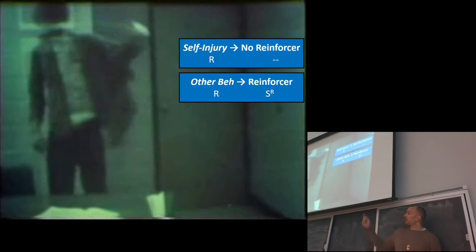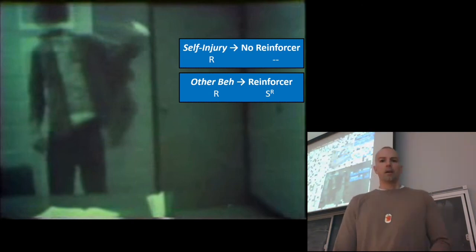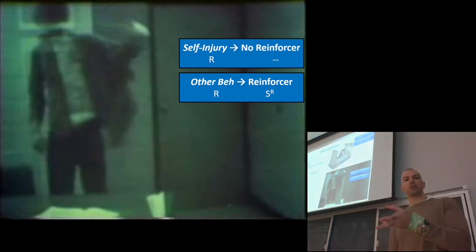So you'll see that they don't reinforce him by taking away the work that he needs to do. However, they do reinforce him for appropriate behavior. So you'll see those throughout, and pay attention to the kind of reinforcement that they use. They use all different kinds in this scenario, but they are heavily reinforcing other behavior.